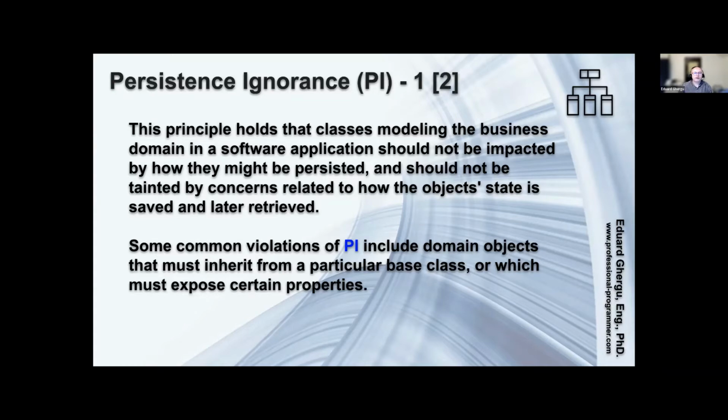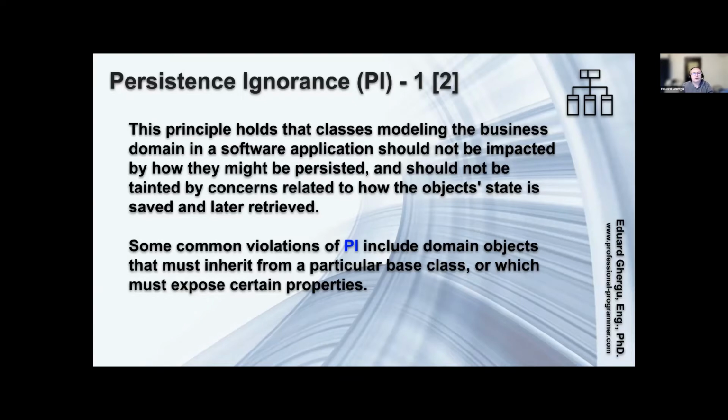So if we start the design based on the database, for sure we'll end up with a model that will contain a lot of details related to tables, to IDs, maybe relationships and other details related to the database that actually make no sense from the business perspective.